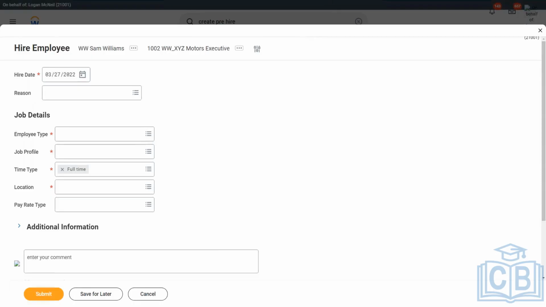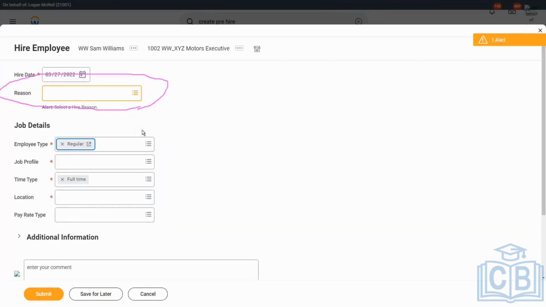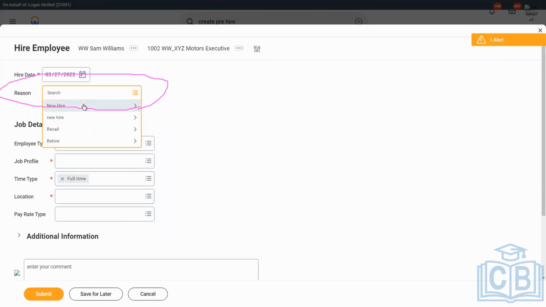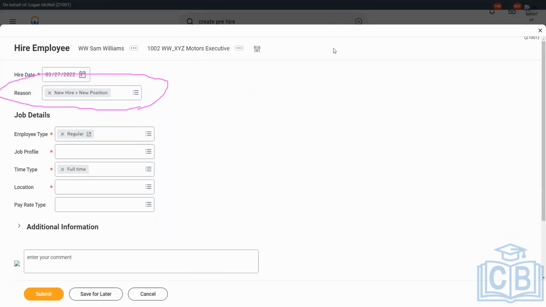Now tell me, is it true or false? Hire reason is a required field. False? It is false, yes. It gives this amber, sorry, this orange alert saying select a hire reason, but it is not a required field. I may choose not to use it.